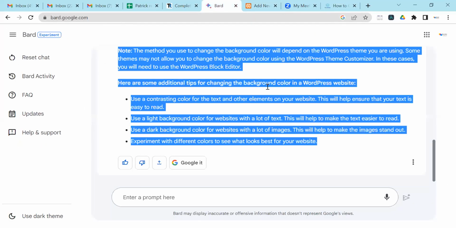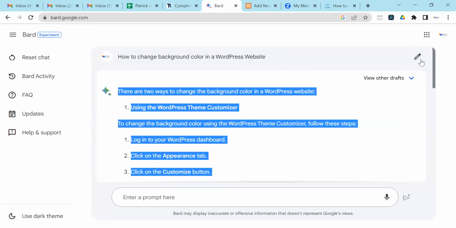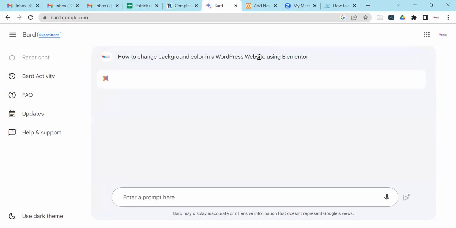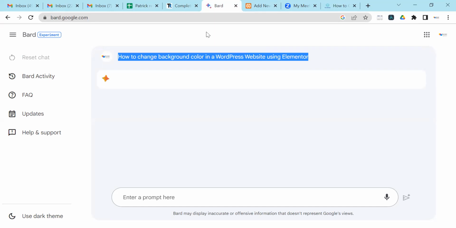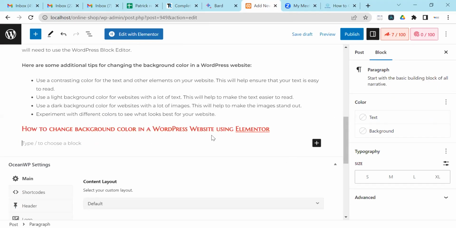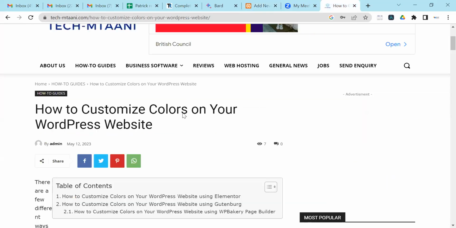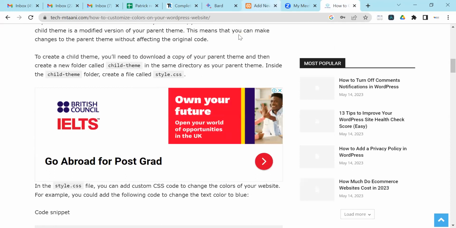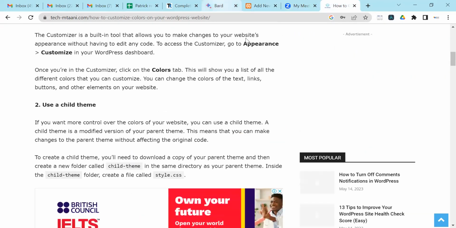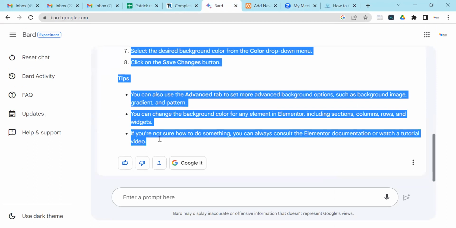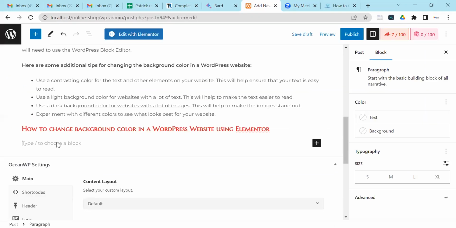So I want to also go to the AI tool. I want to improve on the same. I maybe want to write using Elementor, because some people are using Elementor. The steps are not the same, definitely. So I'll copy this because I know it will generate. So I'll go to my site again, paste the heading. That is the heading 2 now. The color is red. I did not change it here. I did that on the customizer, where it was telling us that we should go to the customizer, then we change on that. So I come here and on the AI, I want to copy the new generated content, Elementor, copy. I come to my site, paste it there.